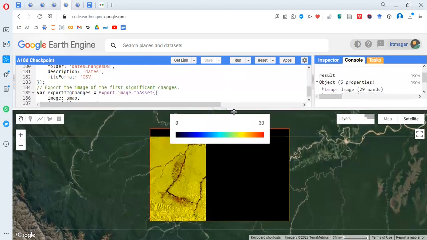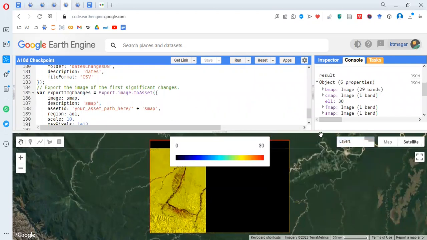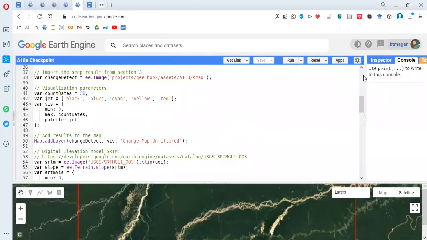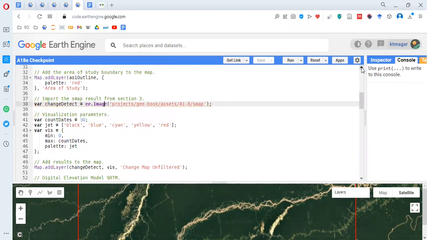And well, it's taking time here, but we can check what it does. The change detected image is exported and again imported here. So the chapter does all these things for us.